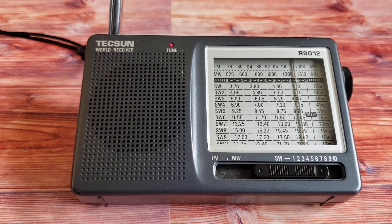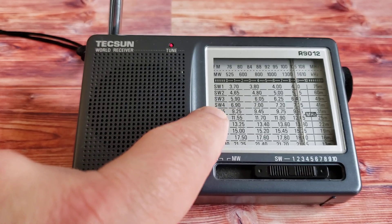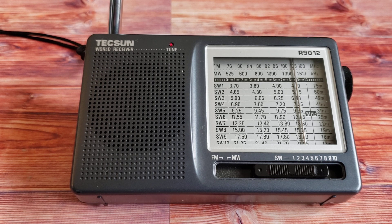I purchased this many years ago and it's still in great working condition. It's a little portable AM/FM shortwave radio — an old-style analog radio with a little needle across the frequencies in different shortwave bands. This receiver amazed me when I received it, because usually radios in the $20 range are rather crappy in performance. This one is totally worth that 20 bucks — it's pretty surprising.